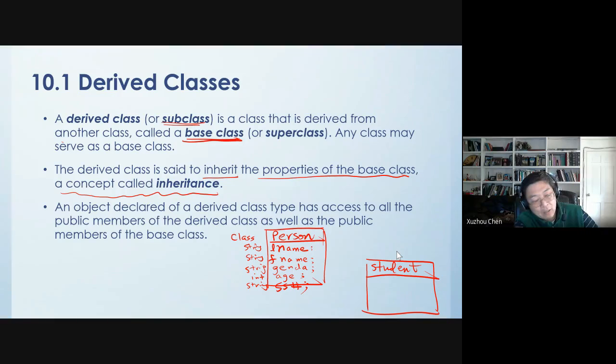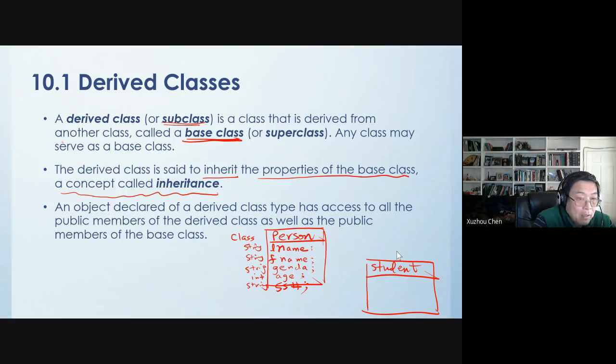Then you're going to ask, what are the field variables for the students? You're going to say last name, first name, gender, age, social security number. These should be field variables for the student.